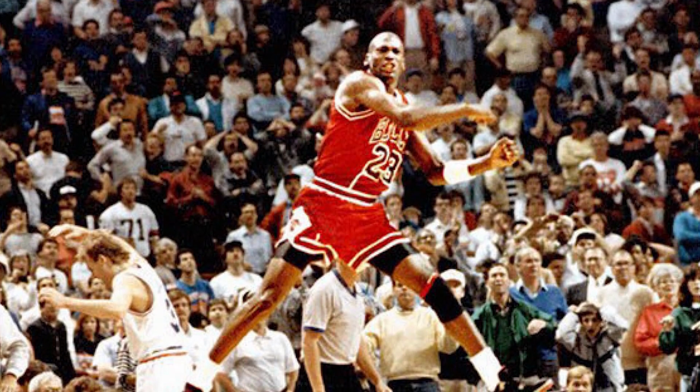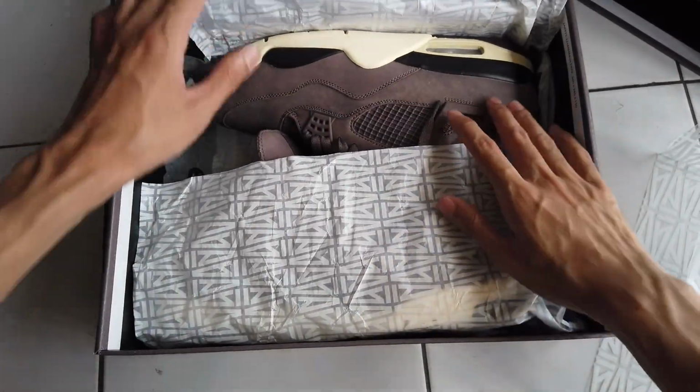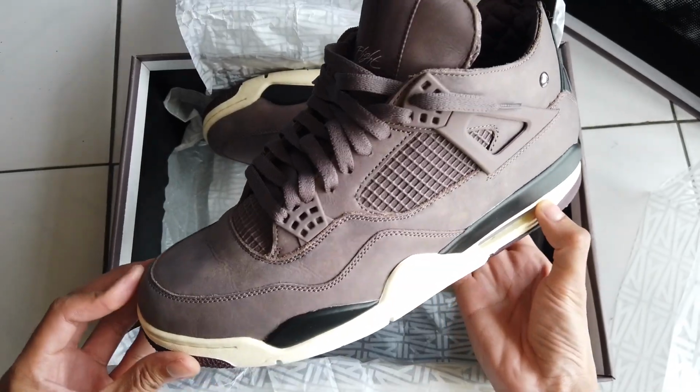And as you pop the box open, you actually get an A Ma Maniere branding right under the lid. You get a Kirby dot pattern in black and white, but if you zoom it out, you actually see Michael Jordan with his iconic jump pose when he did the buzzer beater shot against the Cleveland Cavaliers. And of course, you get the tissue with A Ma Maniere branding all over the paper, and then you get the sneaker. And here we go. Folks, this is the Air Jordan 4 A Ma Maniere.